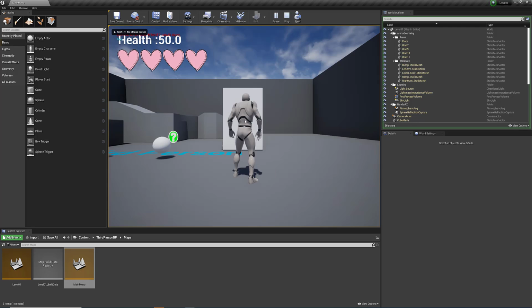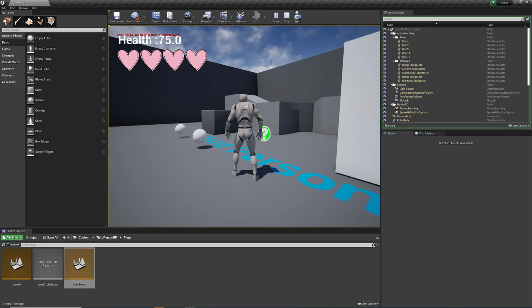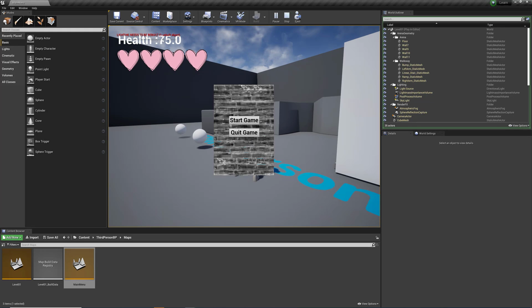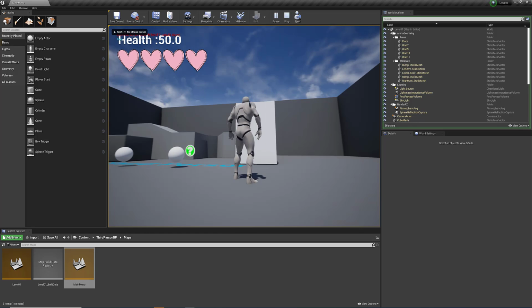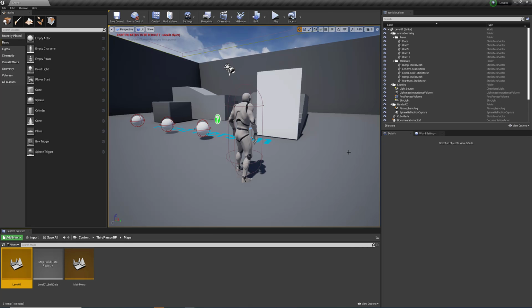But now when I hit start game, all it does is it resets the game, right? It doesn't really actually pause the menu. It's sort of a lie. If you look at this 75 in the corner, if I hit P again, it doesn't unpause it, and I hit start game, it just resets it. So let's just go back to level 01 for a second.